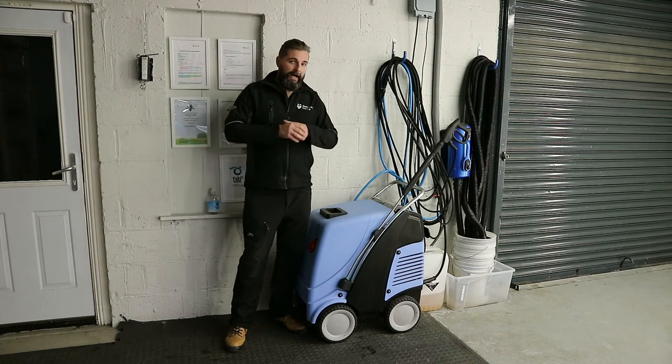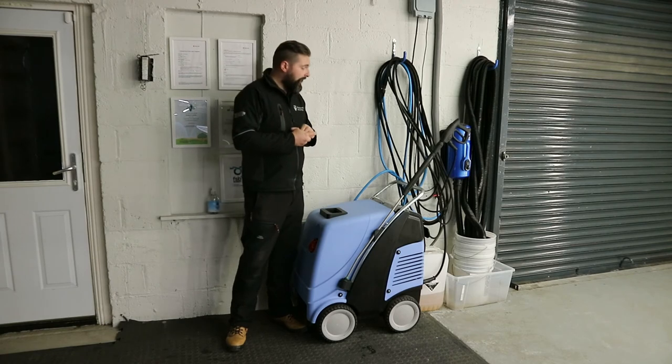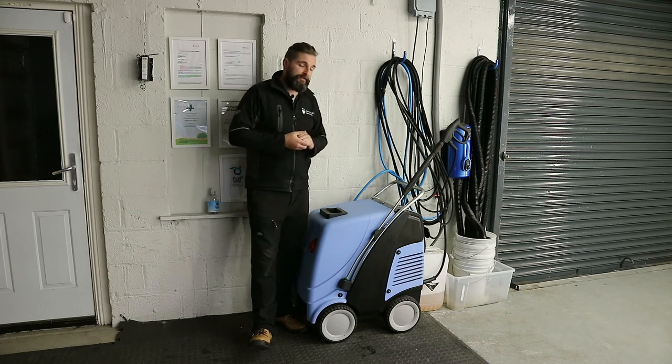But all in all, I am happy with it. A fantastic bit of kit, and if it's in your price range and you're looking for something like this, then it's an absolute winner, because it's a beast at what it does.